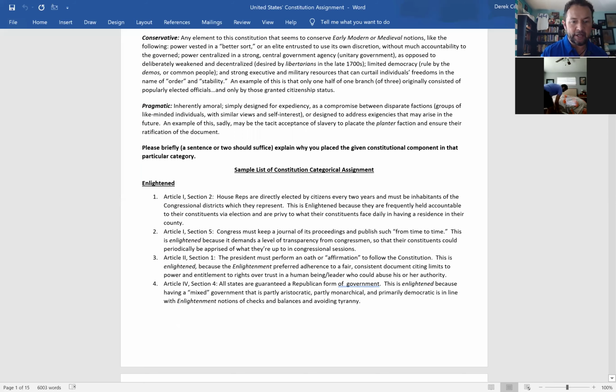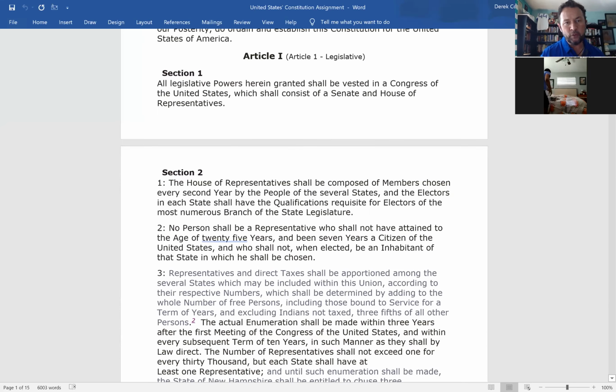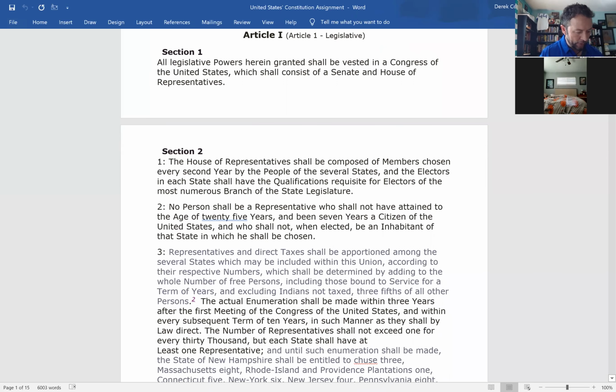I will subjectively look at some of this stuff, okay, in your Constitution, and just kind of throw it out as far as food for thought. When I see Article 1, I see that House representatives are chosen or elected by the citizenry, and that only for 2 years. That seems pretty enlightened, considering the poor representation of the House of Commons back in England, the weakness of Parliament and still in some of the European governments, the tendency to go to the far left or the far right, especially the latter in Latin America, that's coming in the early 1800s when they break free from Spain. And so looking at a strong House of Representatives that's popularly elected, they have to be an inhabitant of that state, right?